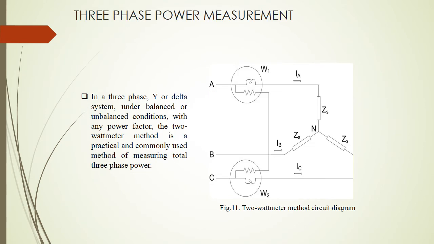If we want to measure power in a three-phase system, we can use the two wattmeter method. We can measure both active and reactive power in a three-phase system, balanced or unbalanced. We can also measure it using only two meters. The method is discussed in the lecture notes and also in any textbook. You can look into it and prepare for a lab session.